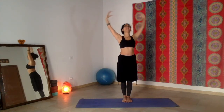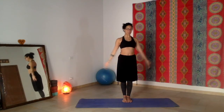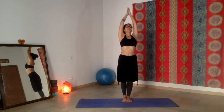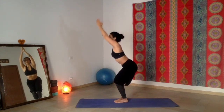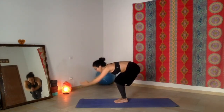Now release your arms. And let's go again up, inhale. Place your hands together. Now as we exhale, I'm gonna face one side. Bend your knees, extend the spine. Like if you're cutting the space with a blade, which are your arms and hands.